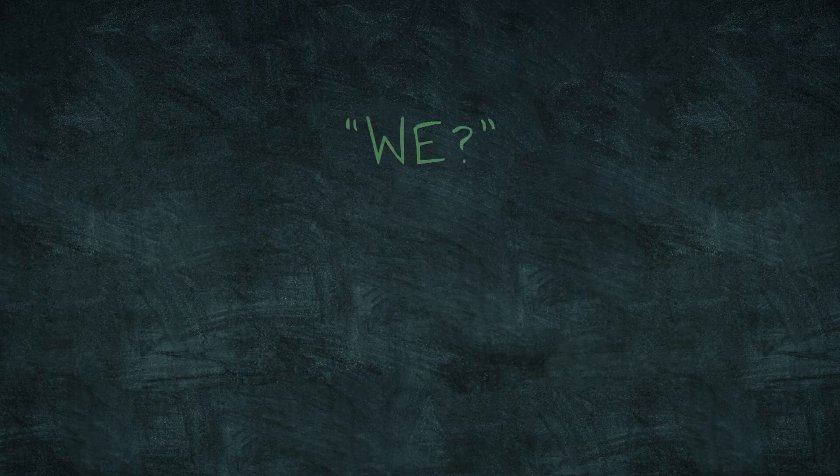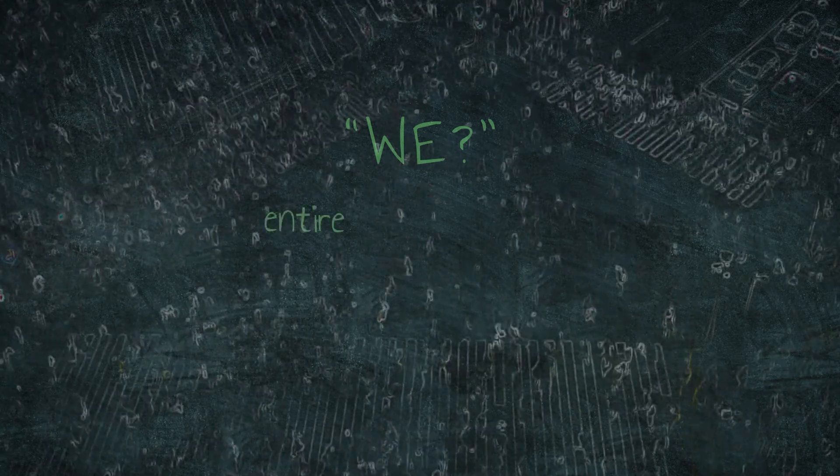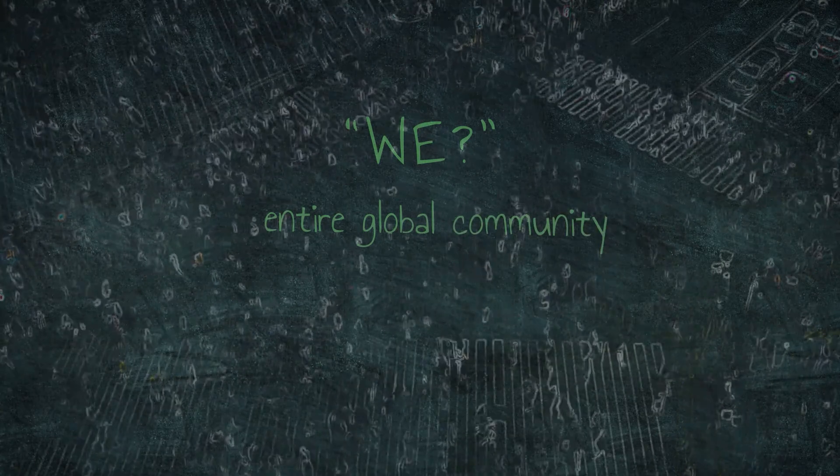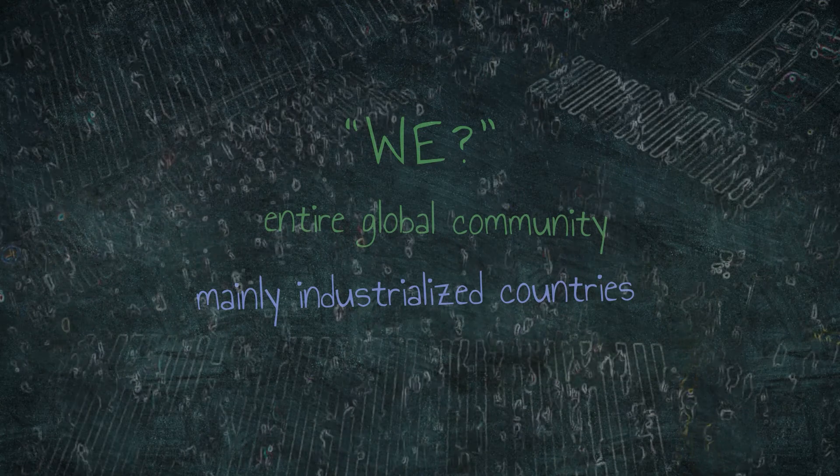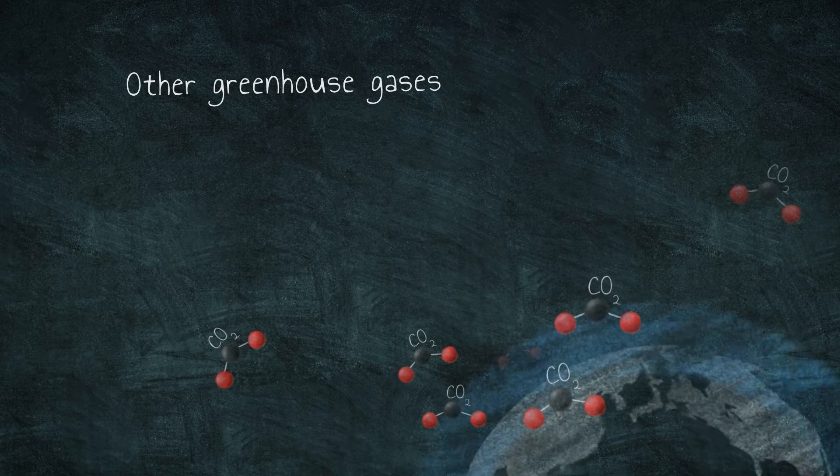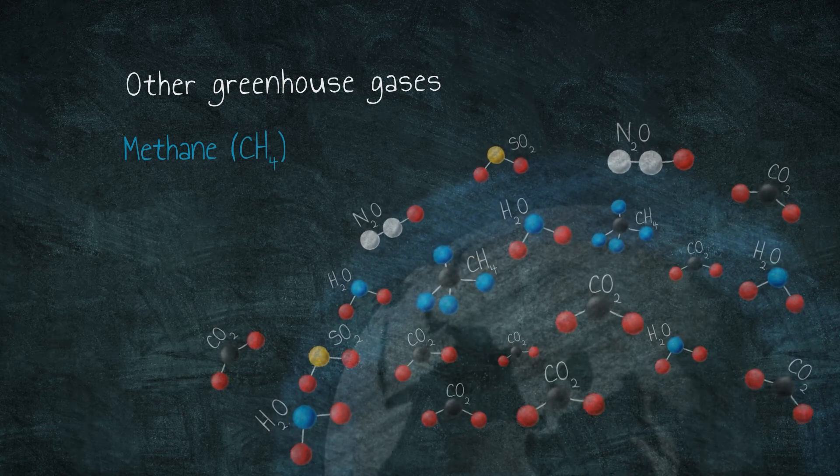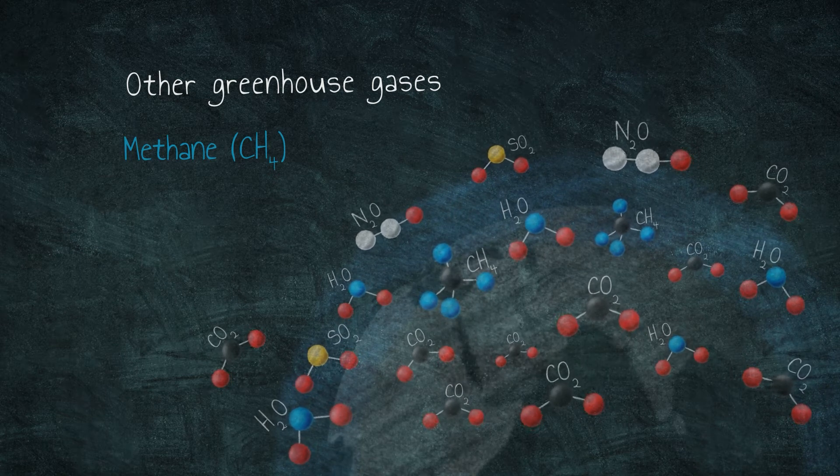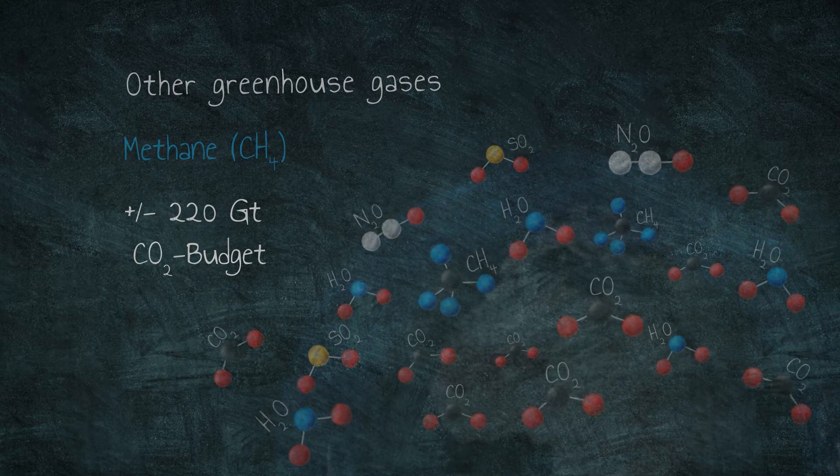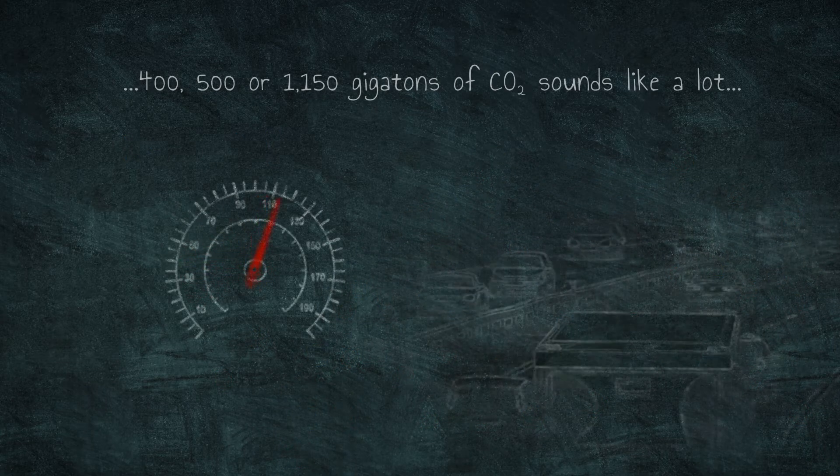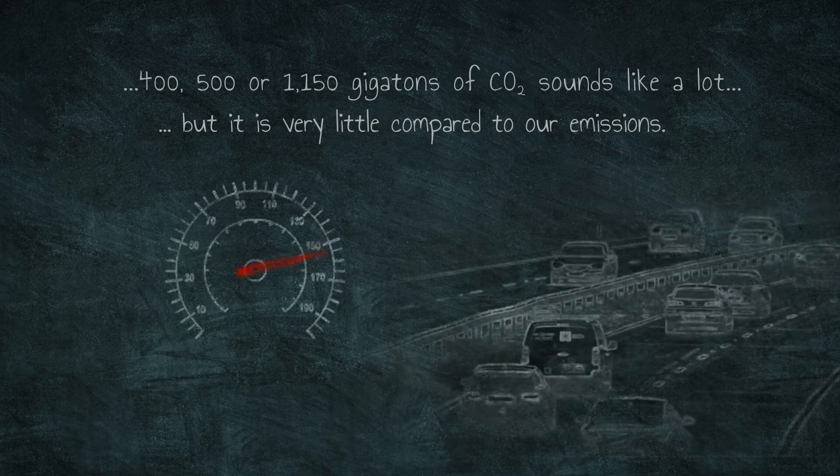Just who are we? We. Not just a single person. Nor is it only Germany or Europe. It's the remaining carbon budget for the entire global community. And by the way, historically, industrialized countries have used up the largest fraction of the carbon budget. Moreover, CO2 is also joined by other greenhouse gases released into the atmosphere through human activities like methane, for example. Our remaining carbon budget could increase or decrease by up to 220 gigatons depending on whether the concentration of these other gases also decreases or increases over the coming years. Perhaps 400, 500, or even 1,150 gigatons sounds like a lot, but it's actually very, very little compared to our present emissions.